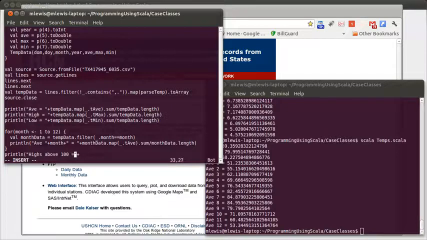This can be calculated. Well, we can use temp data, and we will use the count higher order method. We could do a filter and call for the length, but all we really want is the count. So we want to count everything where T max is greater than or equal to 100.